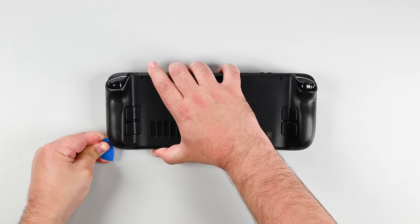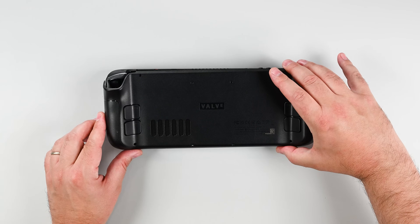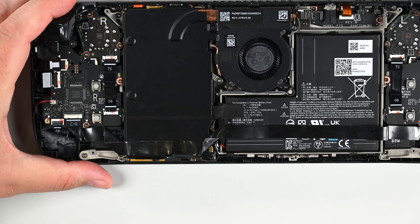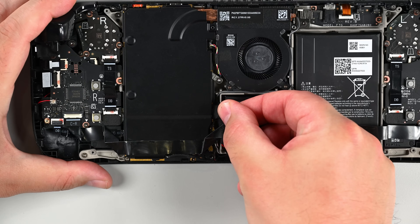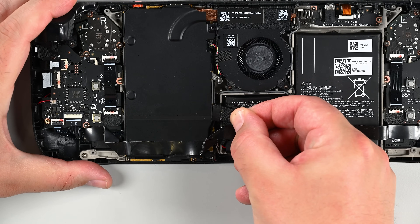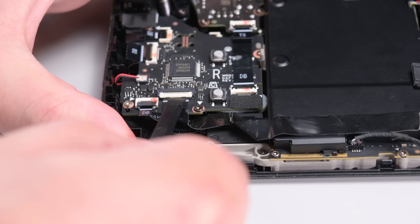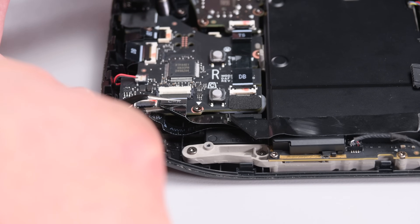Reinsert your pick and slide it along the top and bottom edges until the back cover feels loose. Grip the unclipped handle and pull it away from the front shell to release the remaining clips, and remove the back cover carefully. Using your fingers, grip the battery cable pull tab located to the left of the battery and firmly pull the battery cable straight away from the motherboard shield toward the battery to disconnect it.